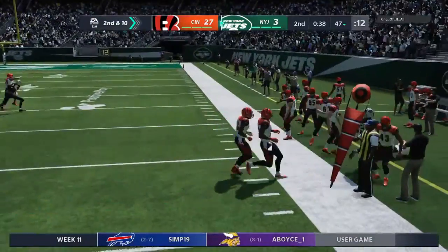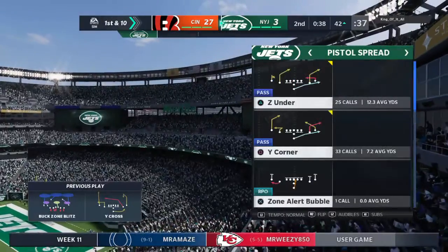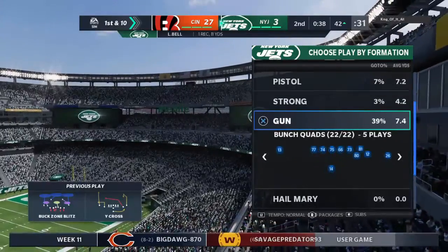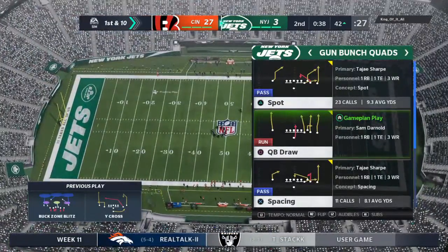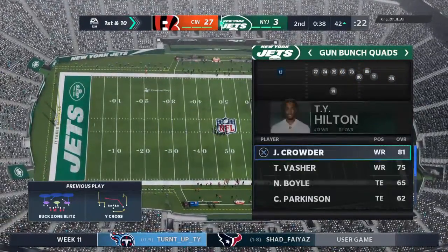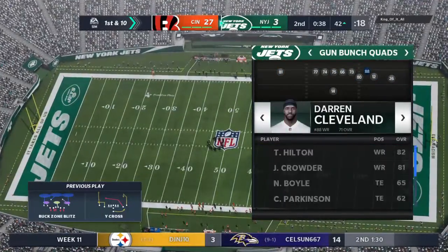Here's Darnold. He's going to find his running back. It's complete. And he'll be out of bounds just shy of the 40. 11 yards there, 1st down. That's good. And I don't think there's any question that this offense is going to need to hit on a few more plays like this. It's been a difficult first half for them, to say the least. And I do believe if they want to get back in this game, they need to start right now. It's kind of like making adjustments. If you try and wait until the half, it's probably too late. They need to get going right here.